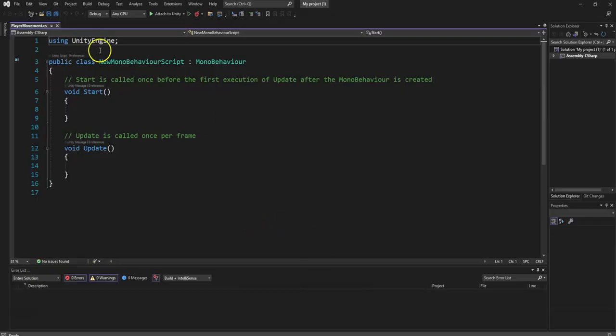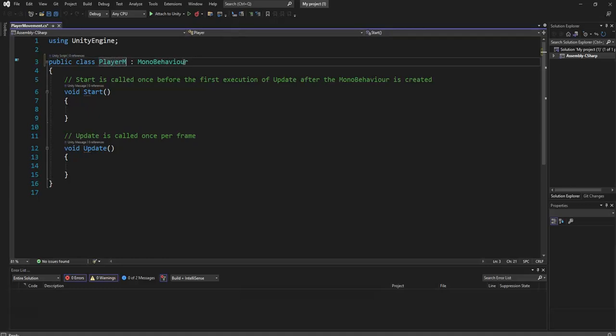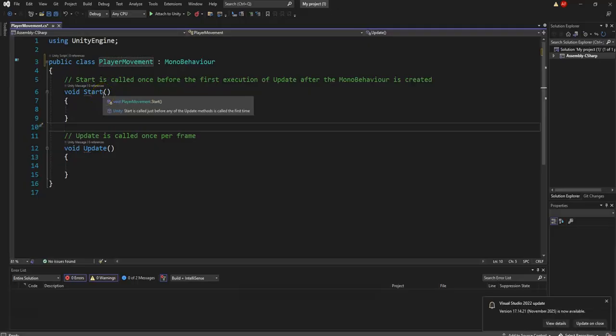Now, this is what I was fearful of. If this name and this name don't match up, we should make sure that it says PlayerMovement. Okay, now this is much in parallel with Python because this is a C# script, but there's a lot of similarities to Python, and Python is what you're used to.